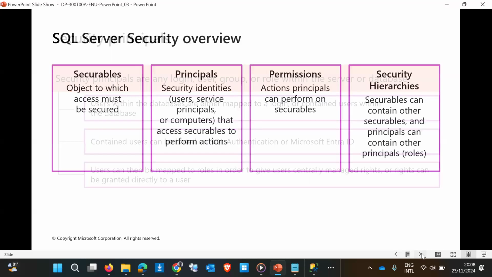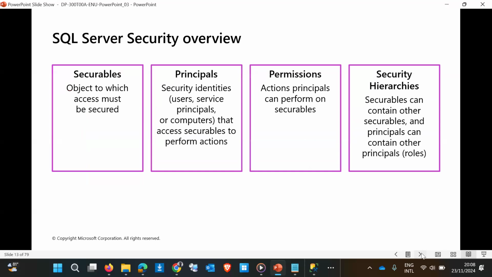Now, a general overview of SQL Server in terms of security: we have the securable, the principal, the permission, and the security hierarchy.